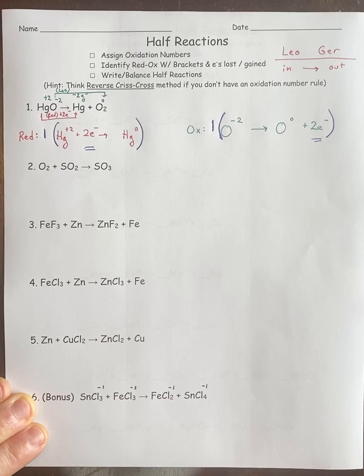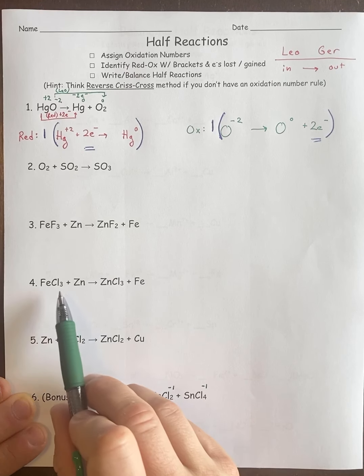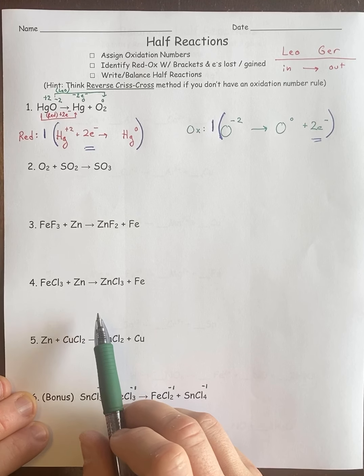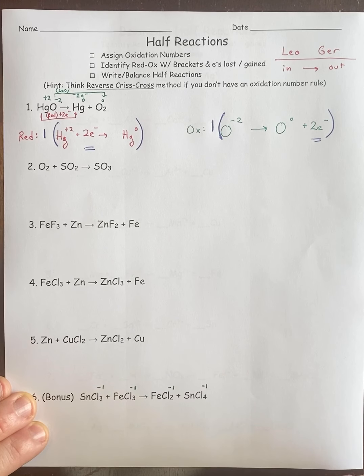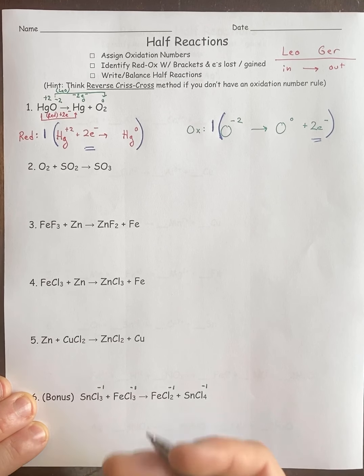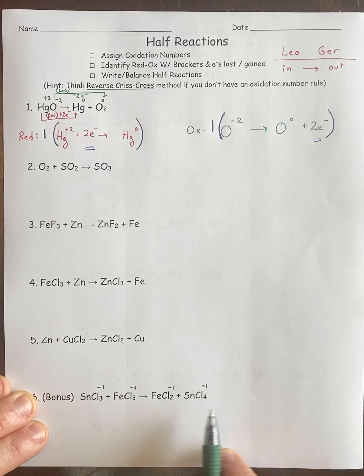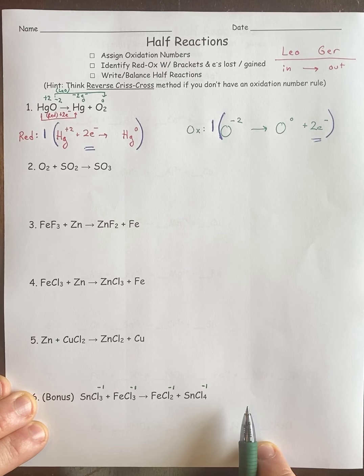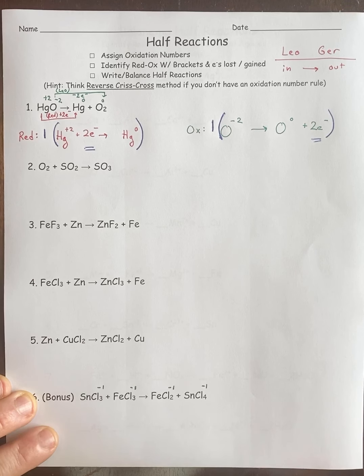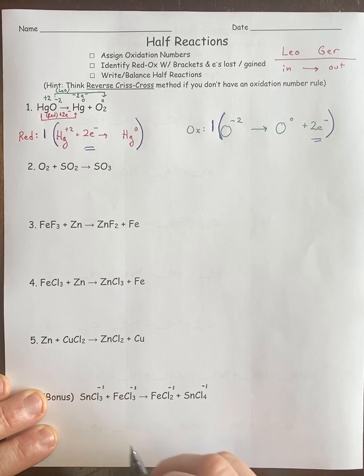So for 4, 5, and 6, the chlorines, when it's in a compound, we're going to assume it's got the same oxidation state as a fluorine, which is a safe bet most of the time, which is why I'm telling you that now. So I assigned a -1 charge for all my chlorines because they're all in compounds. If it was alone as a Cl2, then it would be a 0 because it's an element. Then I figure out my Sn and my Fe's.